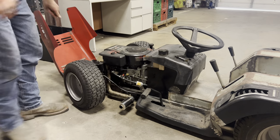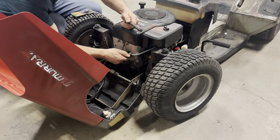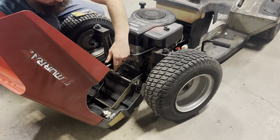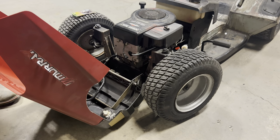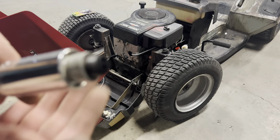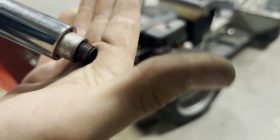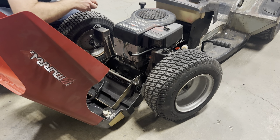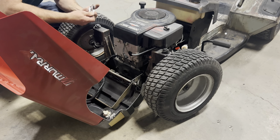Now let's get that spark plug swapped out. Yeah, there we have it. This thing is just chock full of carbon, burned up. There's just so much carbon built up on this. Let's throw the new one on there. It should make a pretty good difference. We'll give it a shot.